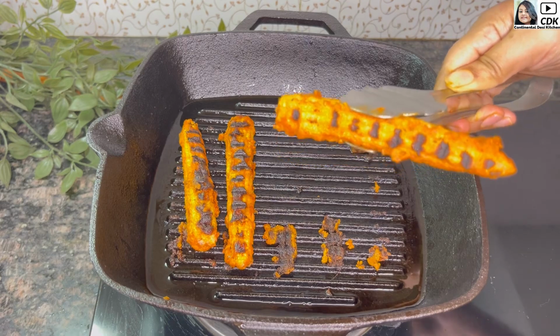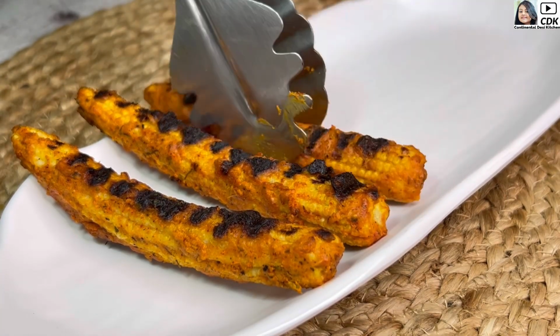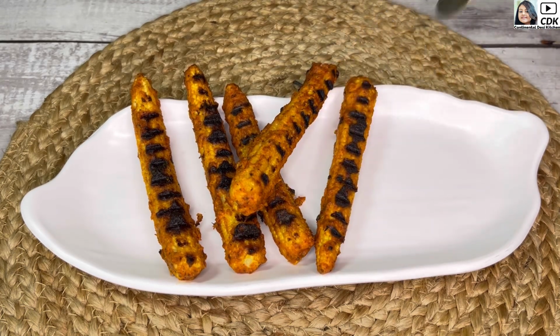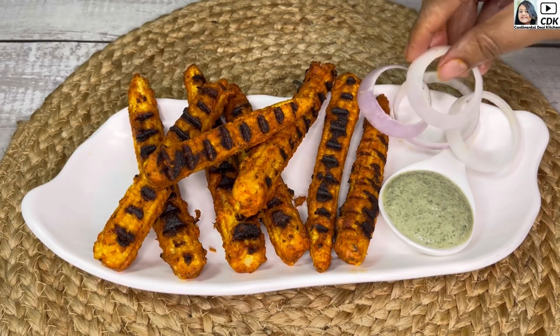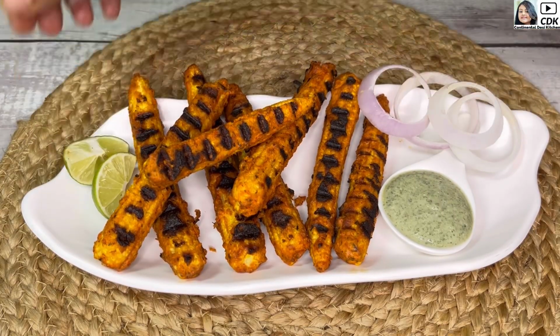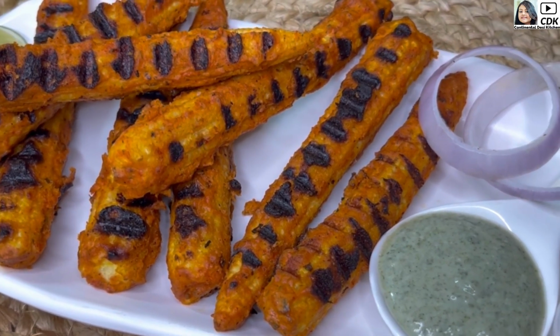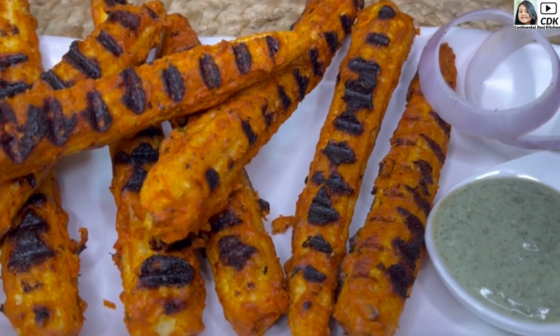So in this video we will discover how to give baby corn a sizzling grilled makeover that enhances its natural sweetness and adds a smoky flavor that will blow your taste buds away. So let's see how to make grilled tandoori baby corn recipe, which should be healthy and at the same time delicious and therefore a great recipe to impress your guests at any parties.